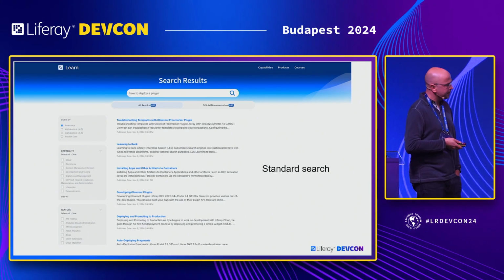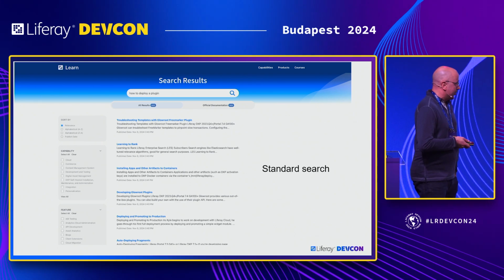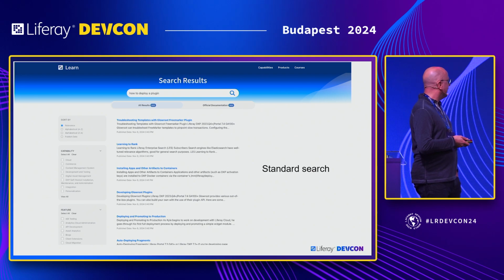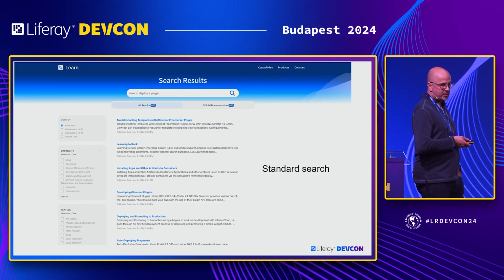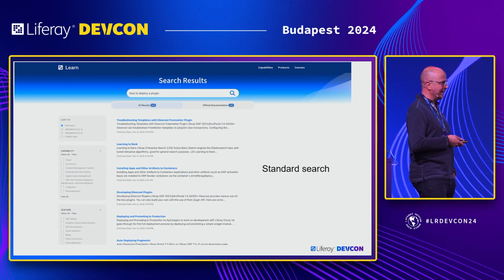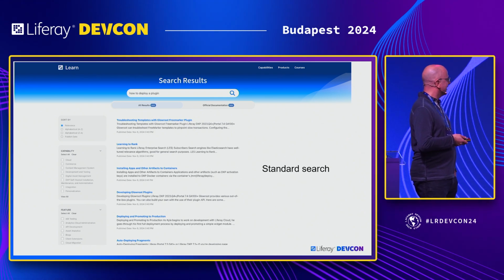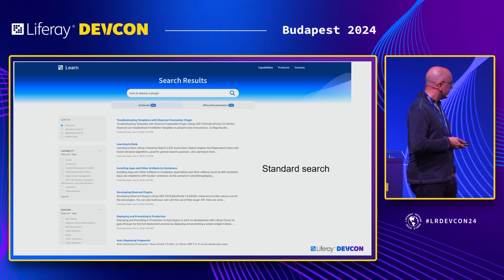And the last challenge, how to deploy a plugin. Standard search seems to be feeling defeated already. The first hit, troubleshooting templates with GlowRoot free marker plugin. The second one, learning to rank, doesn't really hit my question, and so on. So completely off.